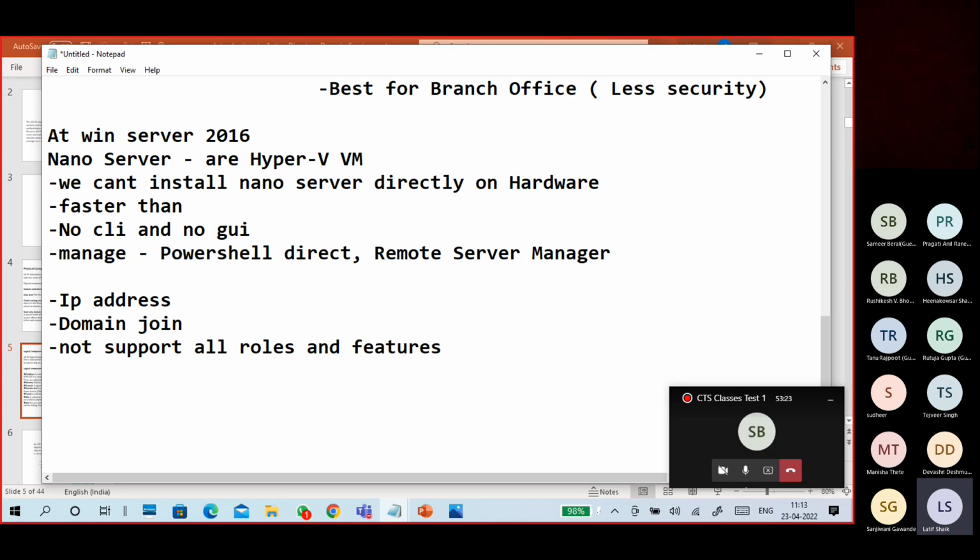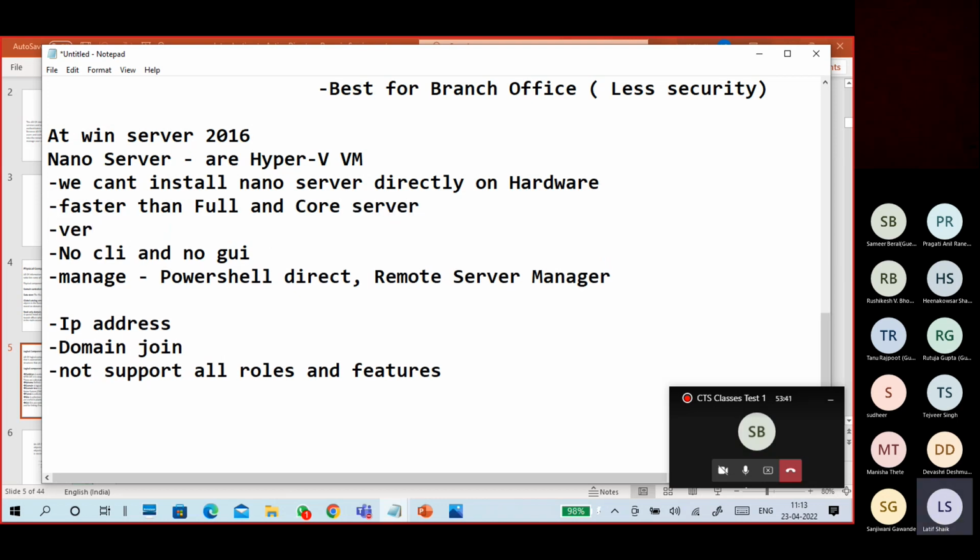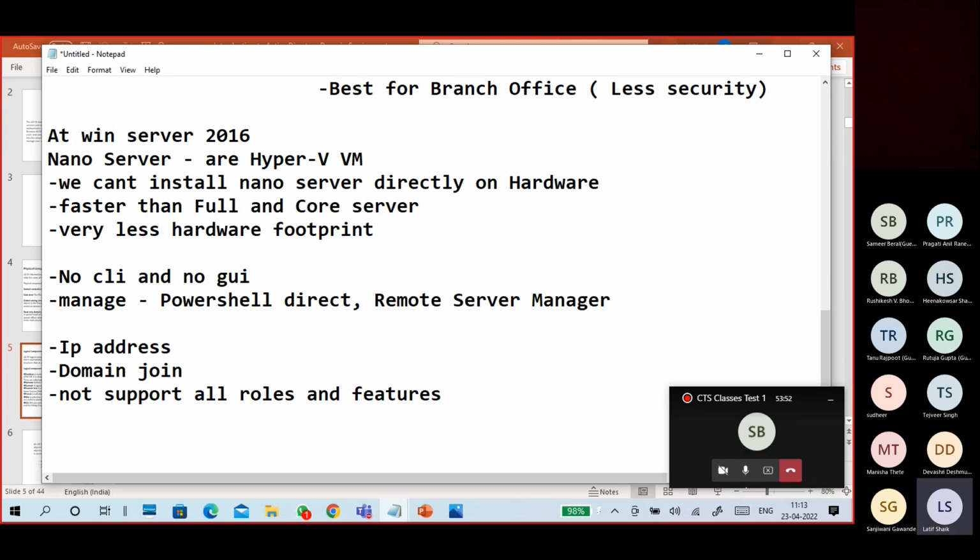It's faster than the full and core versions for a server, with a very small hardware footprint. Disk requirement is 512 MB, less than 1 GB hard disk requirement, of course, since it is a virtual machine.